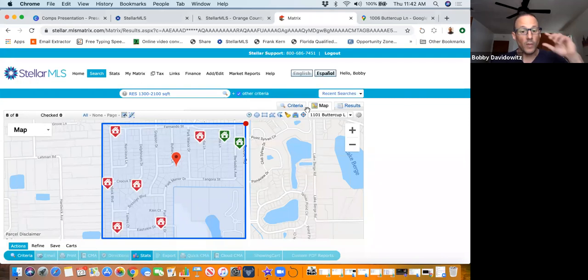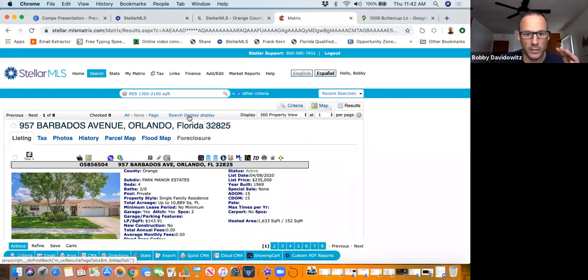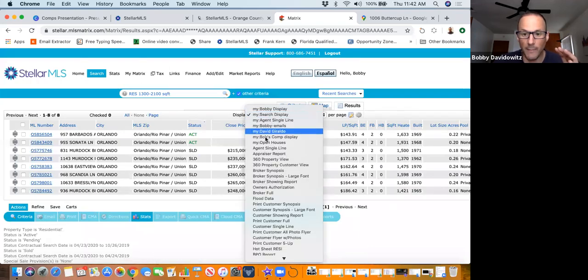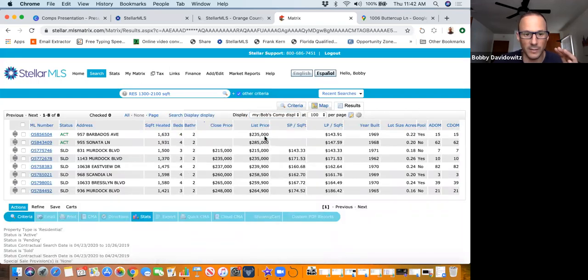So once again, let's go back to what just happened here, guys. In talking to Rebecca, I actually thought, wait, let's go back a year versus 6 months and see what we find. Look what just happened. We literally didn't have any solds. I just went back 6 more months, and now I have all these solds I can look at. So let's go to the results and look at our single line display. I'm going to have to do the drop down again and get my comp display so we can look at this objectively.